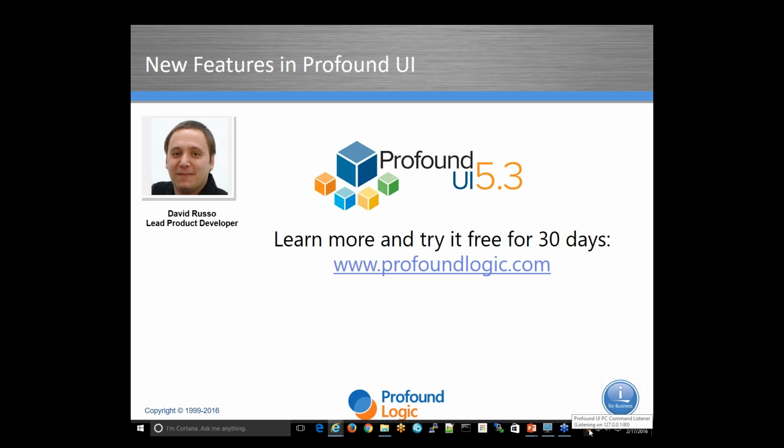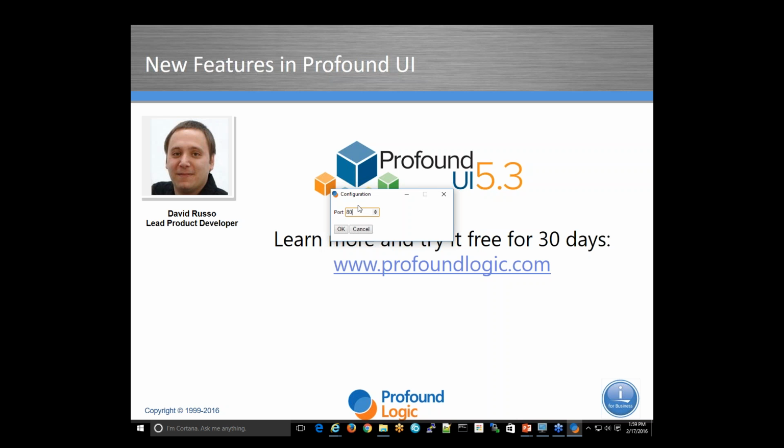it works by listening for the commands from a Genie session on a TCP IP port. It listens on port 80 by default. If a different port is being used or if the same port is being used on the PC and I need to use an alternate, the PC command listener does have an option where I can specify the port that's being used. So I can use any port I want as long as the Genie server side piece knows which port to communicate with to the end user computers.